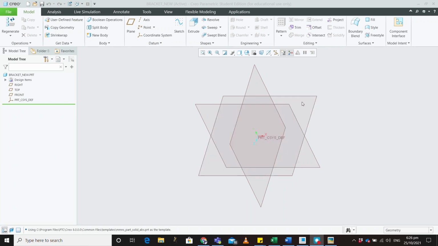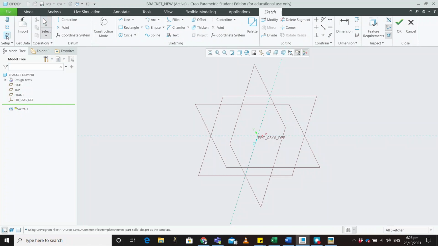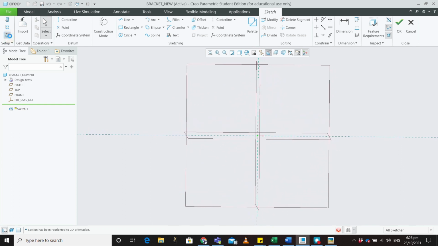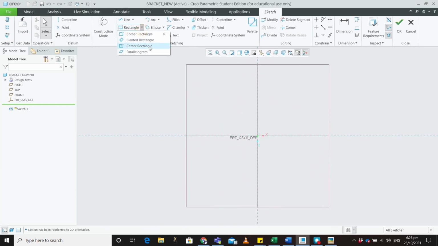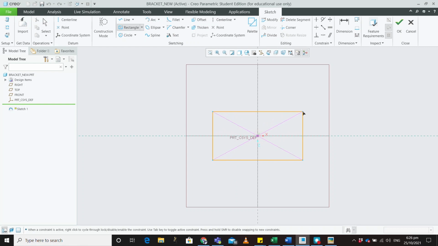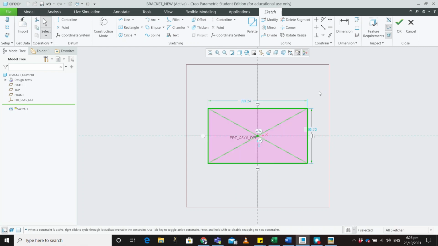I'm going to start with this plane and sketch, and now it is not perpendicular to me, so I use the sketch view tab under setup. Some of you might have this tab a little bigger or a little smaller, but this symbol is always towards the extreme left side, and it would always look like this. So, sketch view. I'm going to make a center rectangle and give it the dimensions.